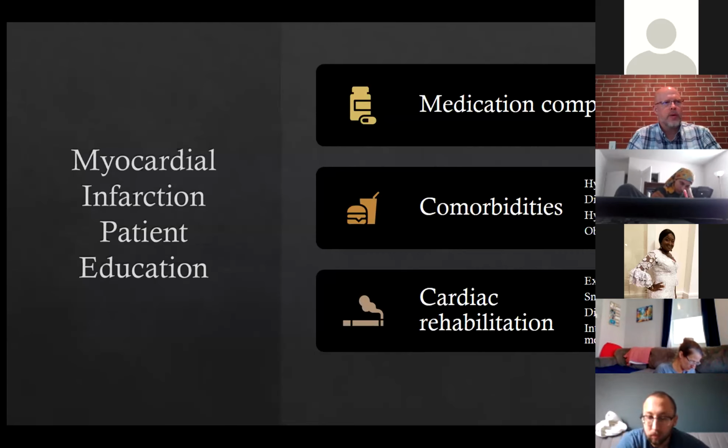We want to control their comorbidities like hypertension, diabetes, their high cholesterol, and help them to lose weight. If they're not exercising, they need to start an exercise program under the consultation of their doctor. Cardiac rehab is basically going to the gym with a heart monitor on, so they're going to be watched carefully. Stop smoking if they haven't already done so. Look at dietary counseling and other integrated medicines to treat the stress levels that the patient may be experiencing.